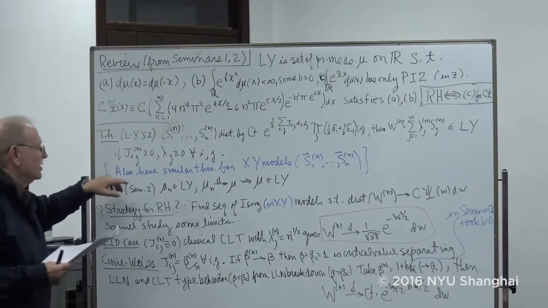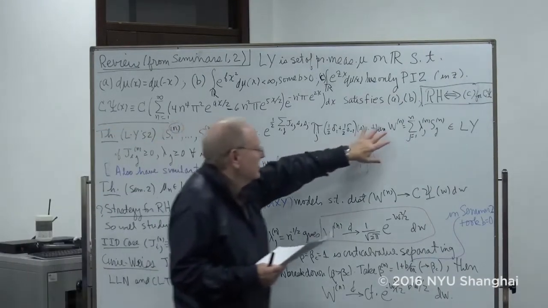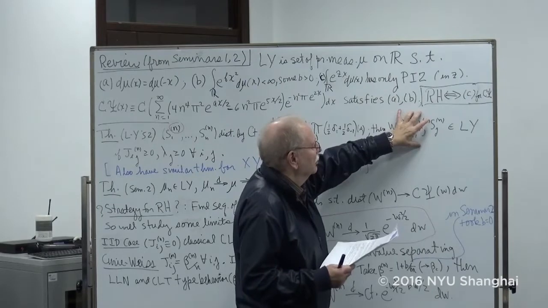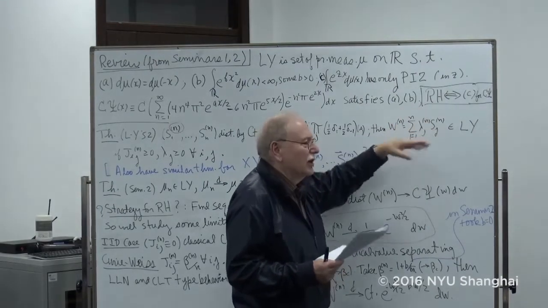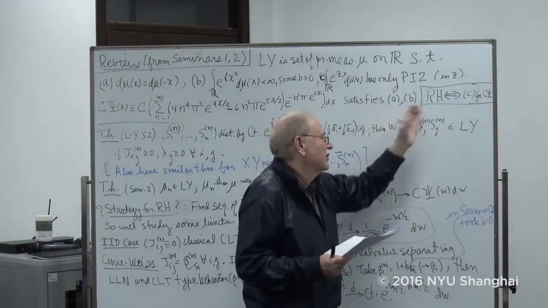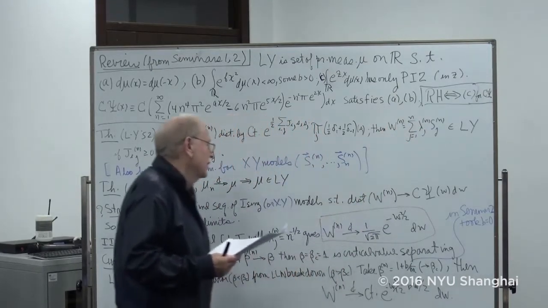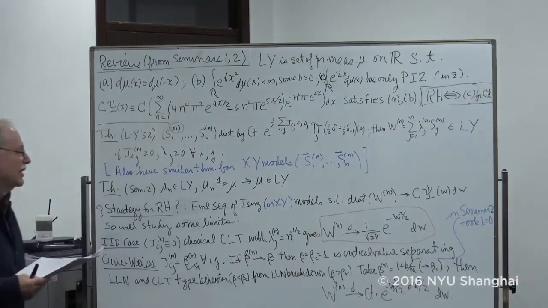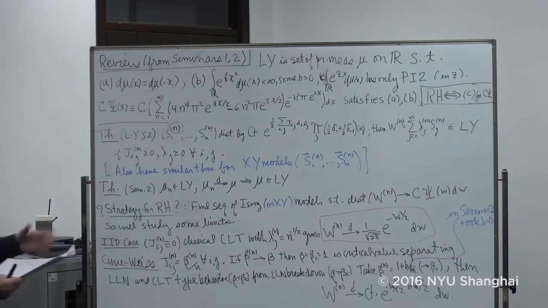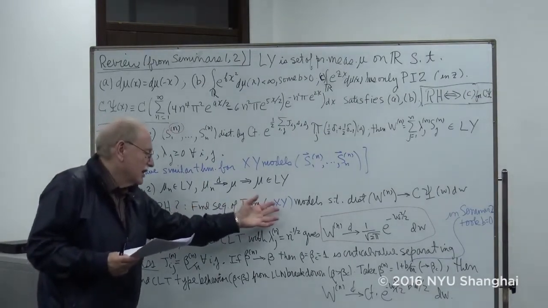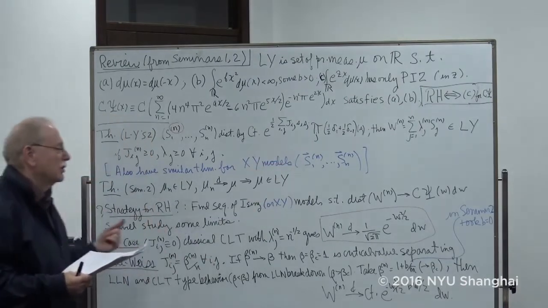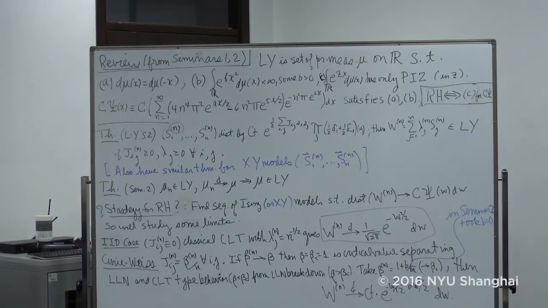And then you look at some similar variable built out of those. Namely, you look at the average linear combination with positive coefficients of the first coordinate. And that also has this pure imaginary zeros property. So you could also consider a sequence of these XY type models, which we will do next week.